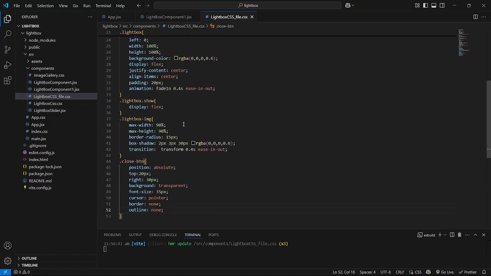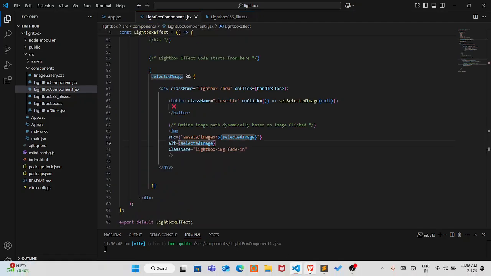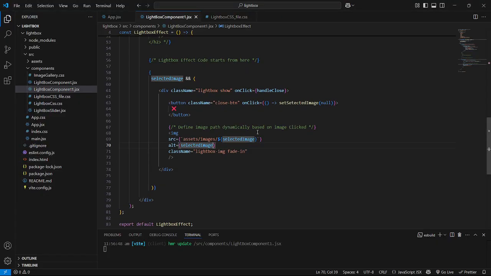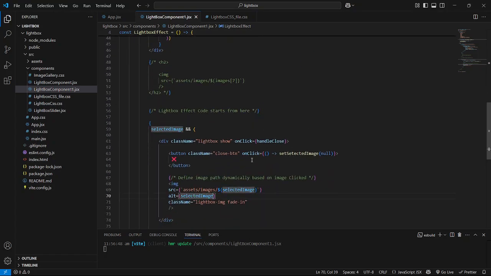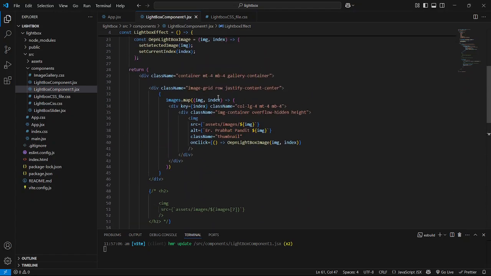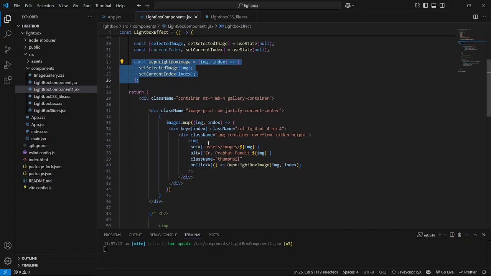So guys, as of now, just save the file and have a look in the browser how it looks and how it is going. Let me explain one thing. As of now, let me remove this onClick handleClose class, because it will create an issue. Now everything is fine. We have defined the openLightbox image method here, and I hope that this will work. Later on we will do the remaining stuff.